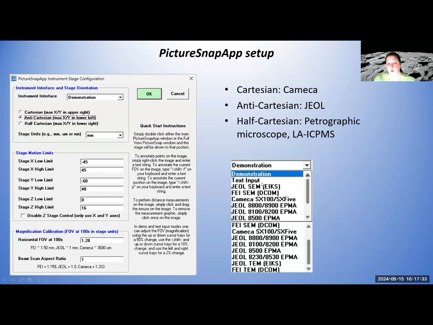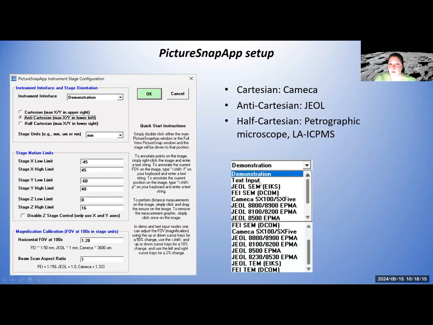Again, the text input is where you don't drive, where you're just on your laptop or something and you're not trying to drive something, but you want to annotate and maybe read out coordinates so that you can use them on a different type of instrument. And these are all the types of instruments that it can control. It doesn't list the JEOL JXA-iHP200F or iSP100s. You just use the JEOL 8230/8530 interface, but it definitely works. That's what I have, and so it does.